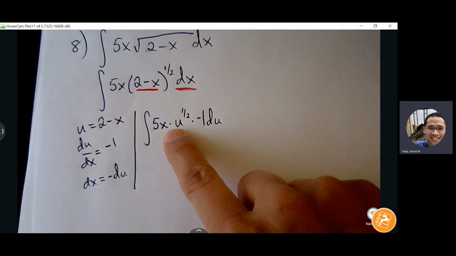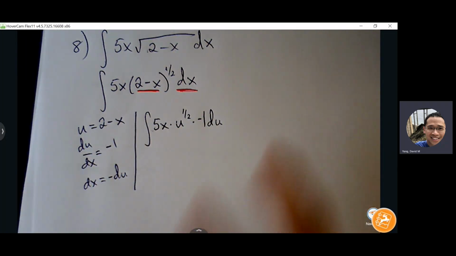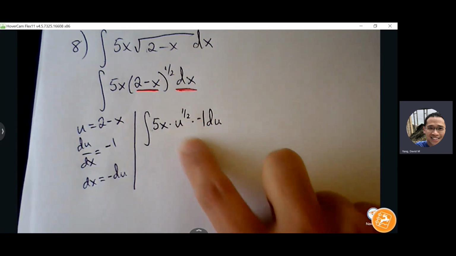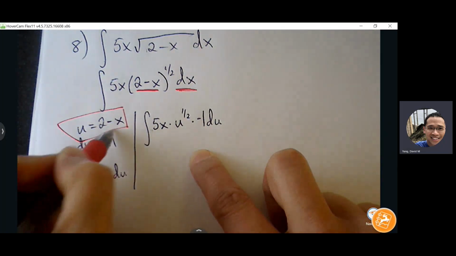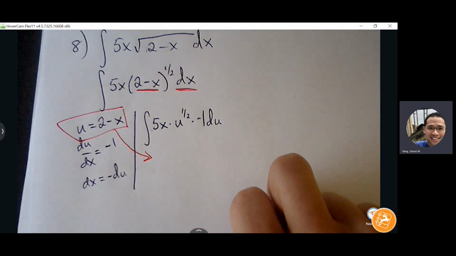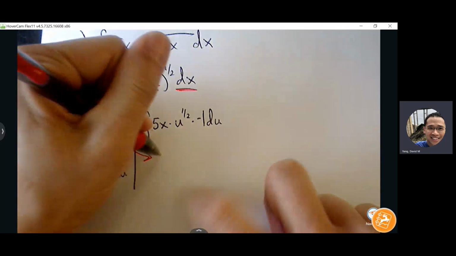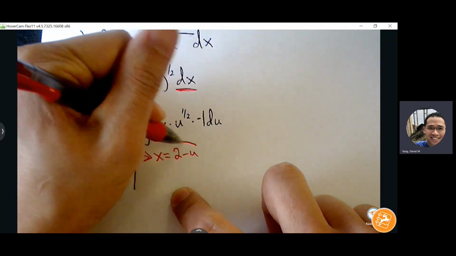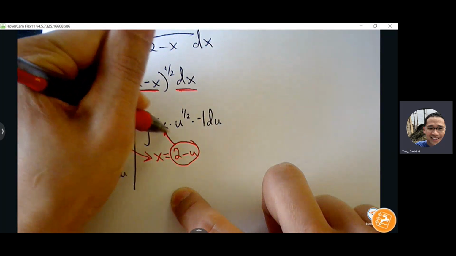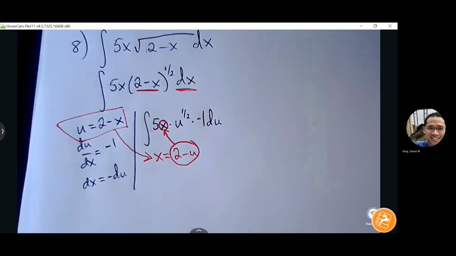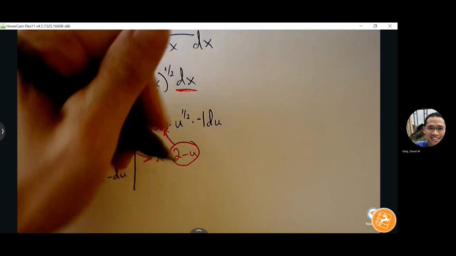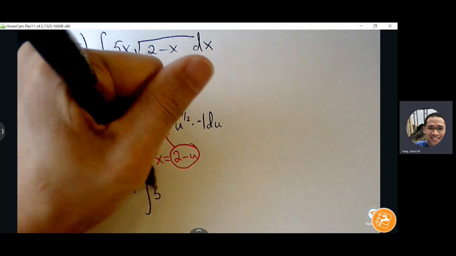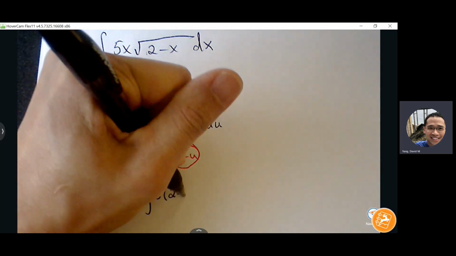We see that's not going to cancel out because there are no x's left in the problem, but is there any way to replace this with something else? Good, solve for x with your equation. All right, so x equals 2 minus u. So this piece is going to go in for this x here. There are still some algebraic steps ahead of us, but at least we've taken care of the big issue that's preventing us from moving forward.